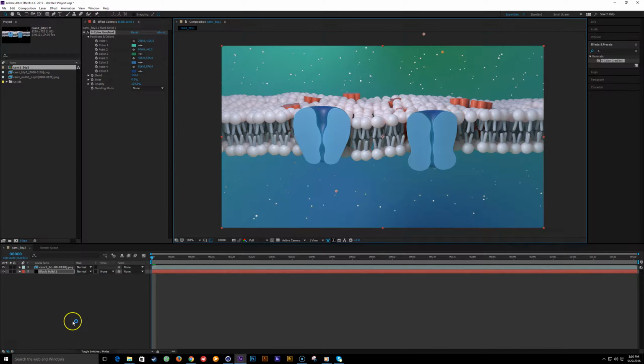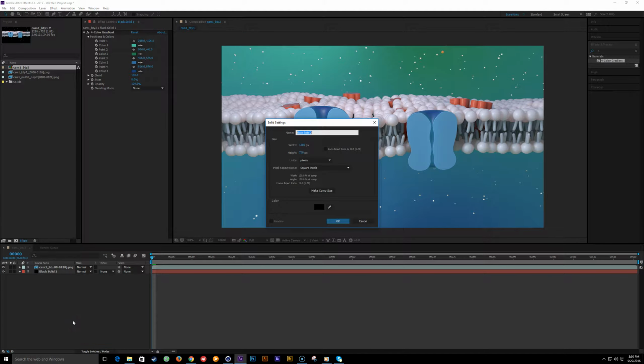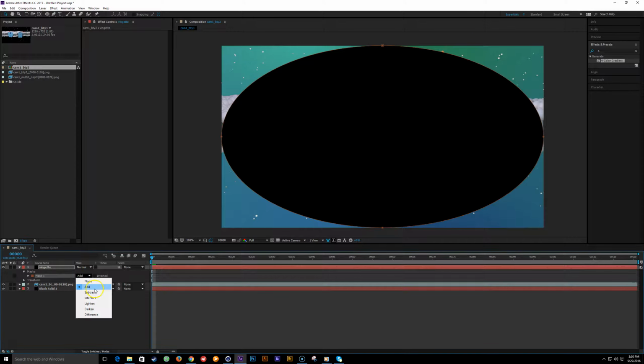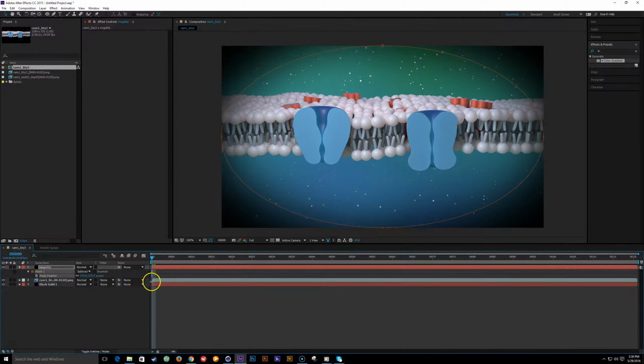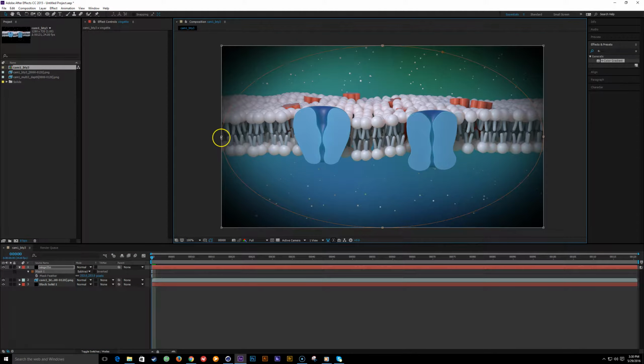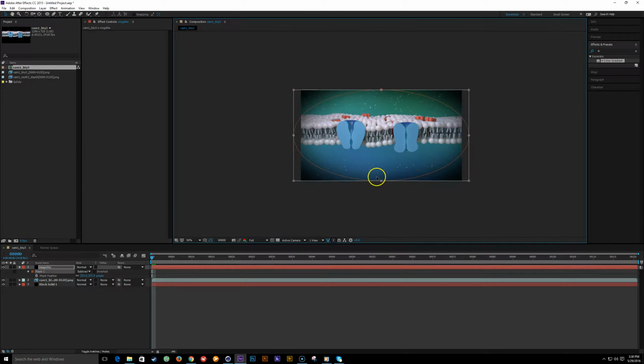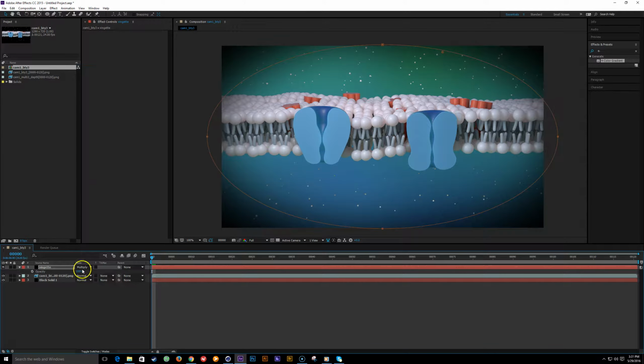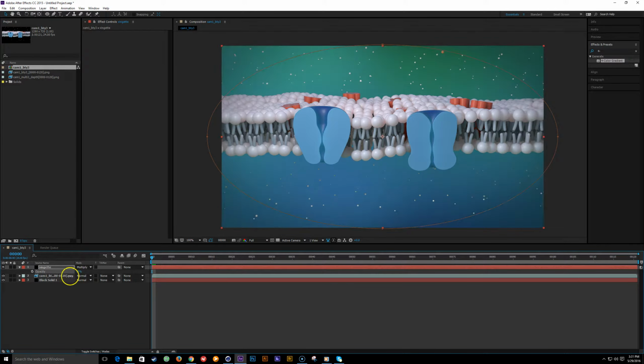Okay, cool. I'm going to hit Control Y to make another solid, and it's going to be my vignette. Go up here, double click, make your mask, subtract it, feather it out, resize that. Like so. Change this to multiply, hit T for opacity, and just scale that down a little bit, or turn down the opacity. Okay, cool.